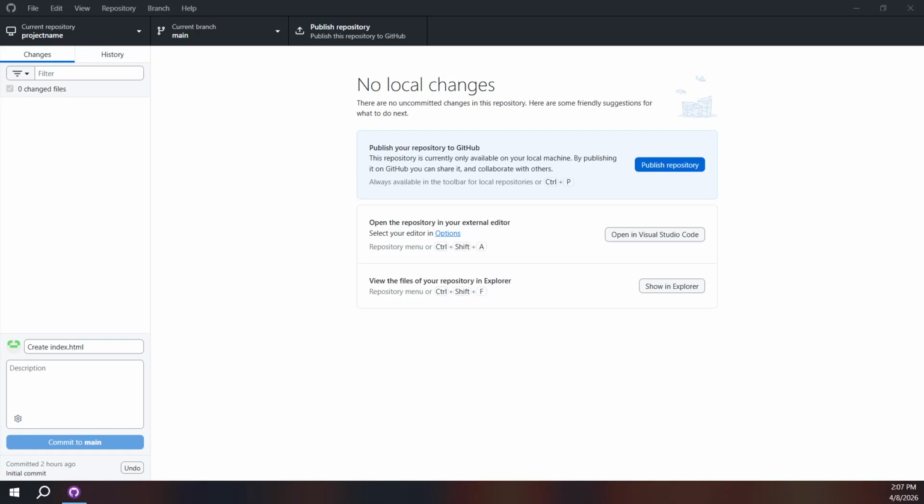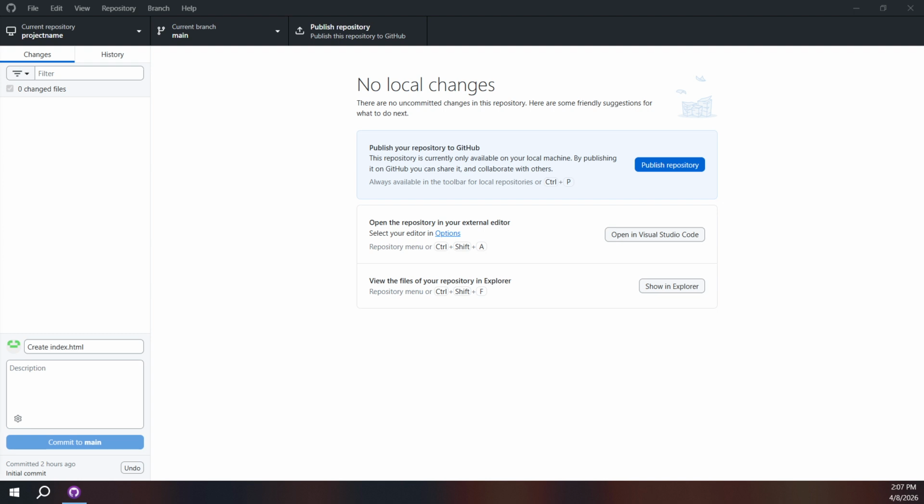In today's video, I'm going to teach you how to add a folder to your GitHub repository using GitHub Desktop. We'll do this entirely with the GitHub Desktop app, so you don't need to touch the command line. The idea is simple. You'll point GitHub Desktop at the folder on your computer that you want to track with Git, and the app will set it up as a repository with the right defaults.